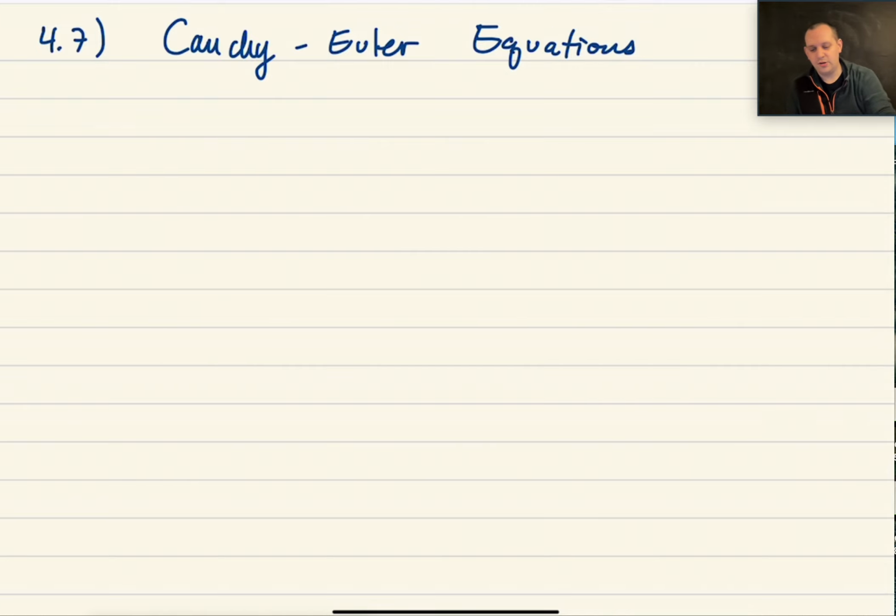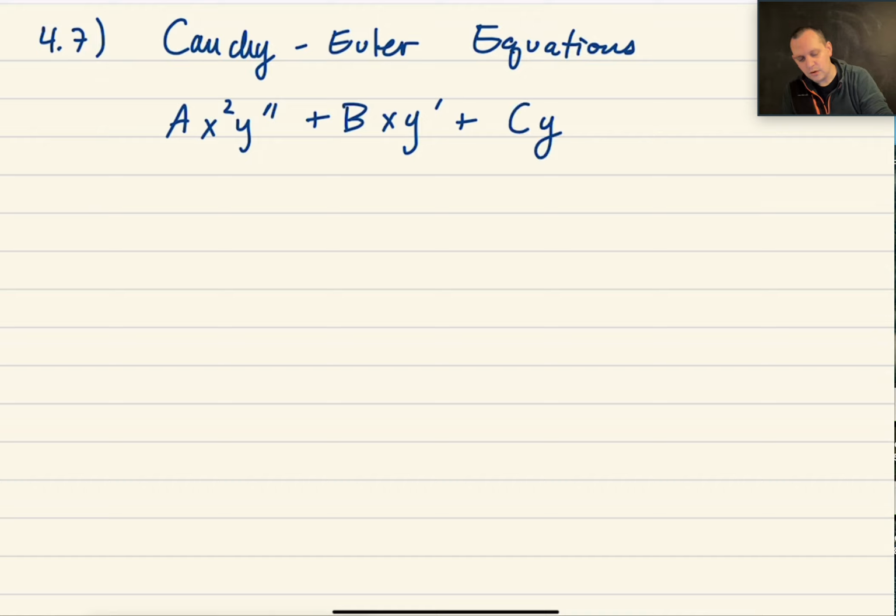Anyway, Cauchy-Euler equations are still second order differential equations, but they're going to be equations like this. You're going to have some constant, let's just call it a. You're going to have a x squared y double prime plus b x y prime plus c y equals f of x. So Cauchy-Euler equations are exactly the ones where, if you're taking the second derivative, you have an x to the second power in front, and if you're taking the first derivative, you have an x to the first power in front, and so on. So those are called Cauchy-Euler equations.